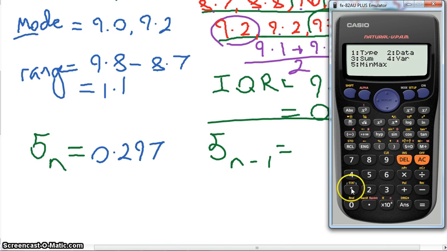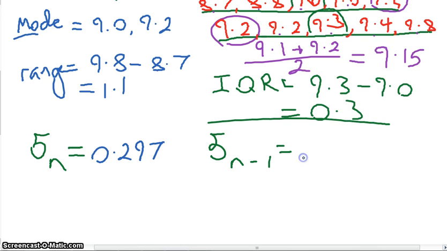So once again, shift 1 for sample standard deviation, equals. And that's it. You're good with that? Yeah. So what I would recommend when you're doing these questions, enter your data in. You can feel free to stay here if you want, so you can ask questions. You don't have to because you're off now, but if you want to, go for it. When you do it, enter the data first, then use the calculator where you can. Don't use the calculator where you can't. And it's all good. You all happy with that? Yep.